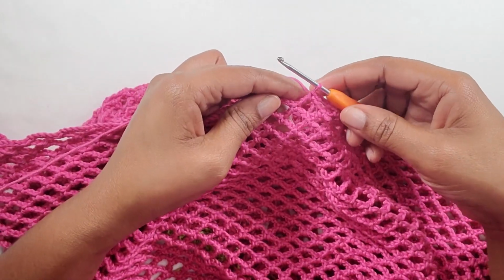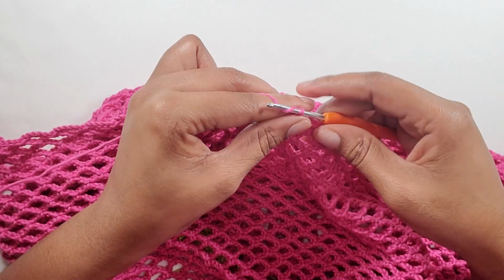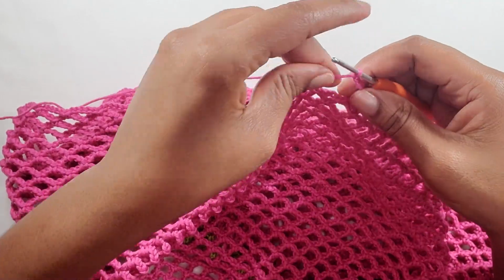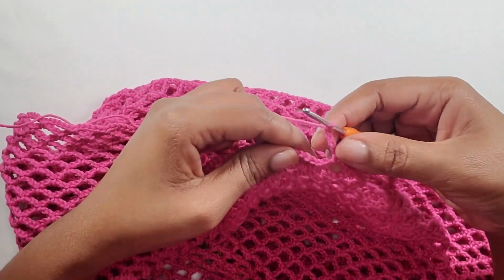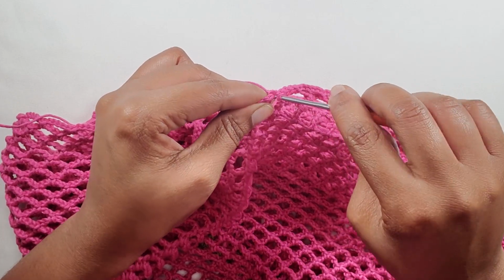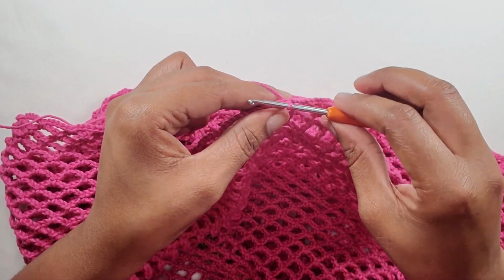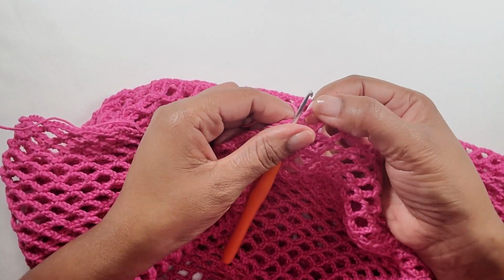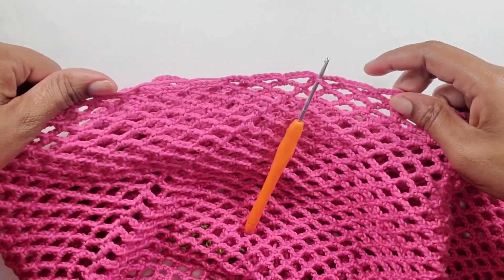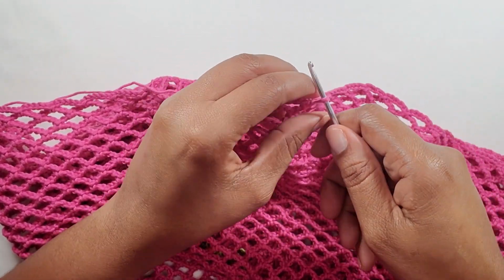So now I have come to the end of making my rows, and I'm going to chain up 1, 2, 3, 4, and 5 to finish off. So instead of chaining 2, you're chaining 5, and then you're going to slip stitch into your single crochet there. Now that I've made my slip stitch there, this is what it looks like now, going across. So I'm just going to pull up on this and I'll show you the length.